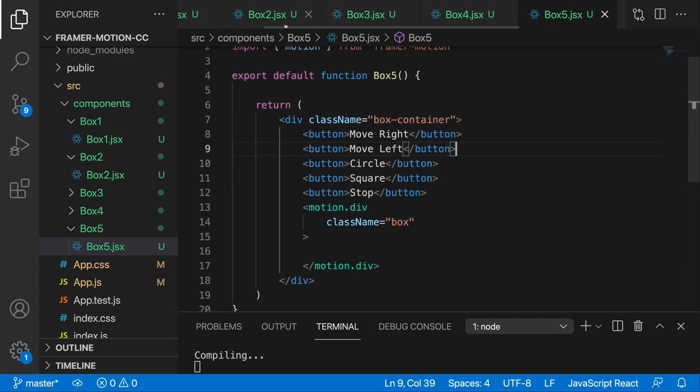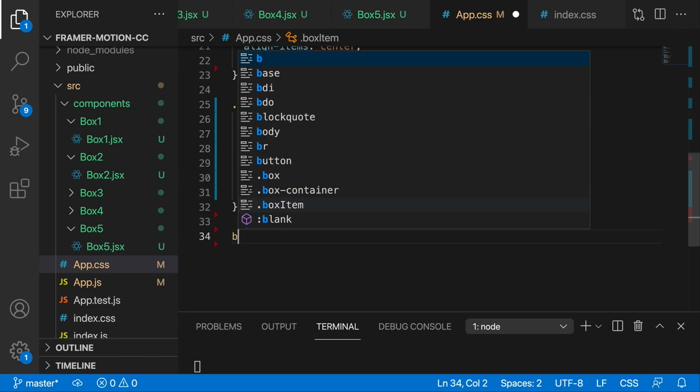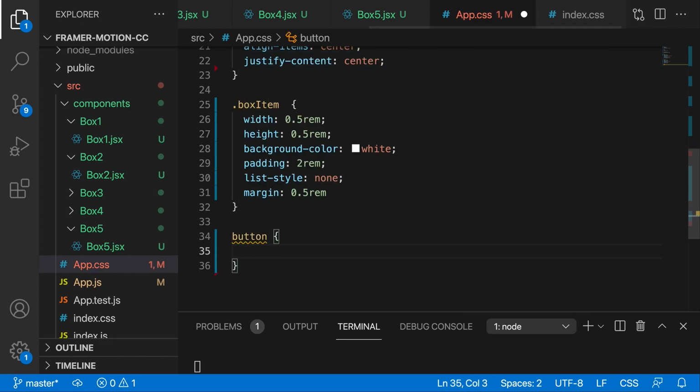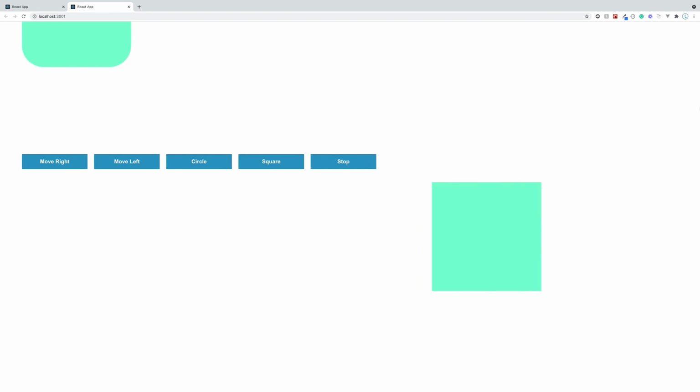Now, before we do this, let's go to our app.css, and let's style those buttons so we can make them a little bit prettier. Not really all that important, but I like to do that. So let's go here, button, and how are these styles over here? Let's just quickly look at these styles. So it seems like the color is white. It seems like there is no border, which is cool. And we have a background color. All right, so let's think about these styles. I think that's it. There are no hover styles, which is okay, that's fine.